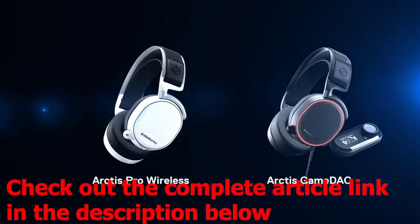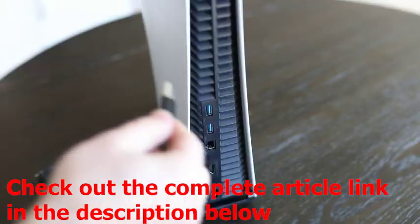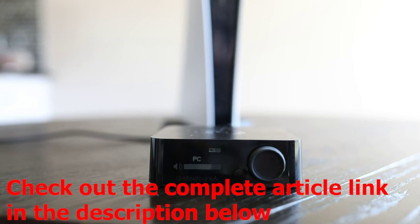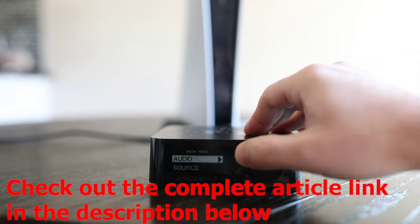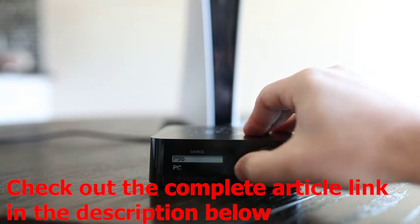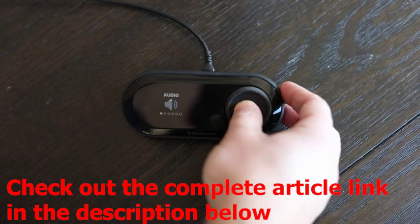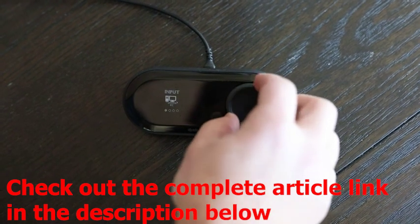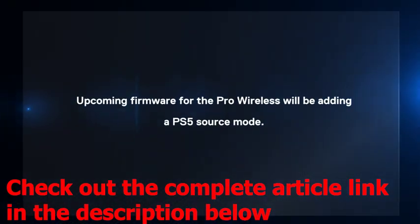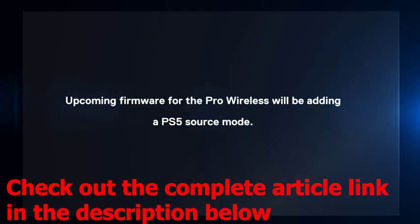For an Arctis Pro Wireless or Game DAC, connect the USB cable from the DAC or base station to a front or rear USB-A port. On your Arctis Pro Wireless base station, press the main control knob to enter the menu, scroll to Source, and select PS4. On the Game DAC, press and hold the main control knob to enter the menu, scroll to Input, and select PS5. An upcoming firmware update for the Arctis Pro Wireless will add a PS5 source mode.